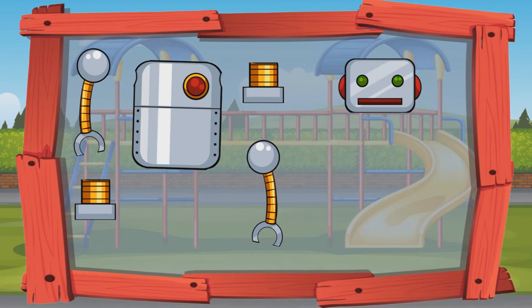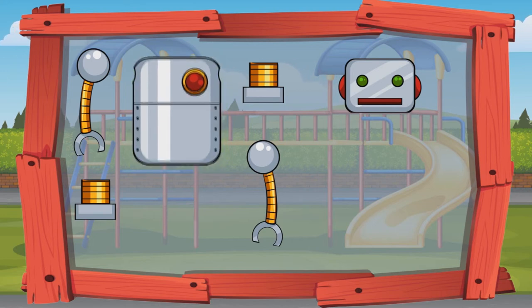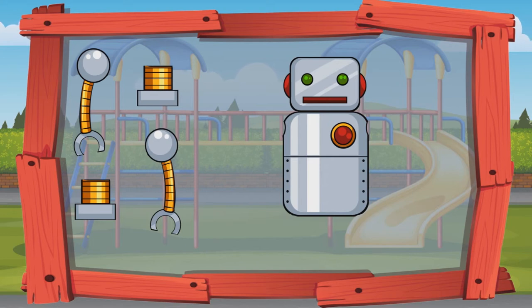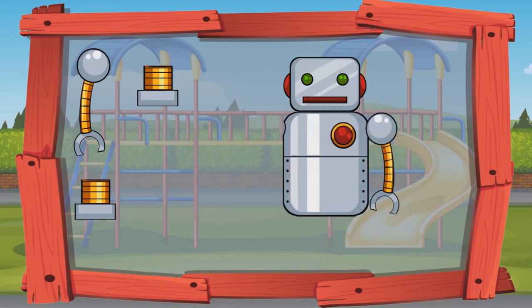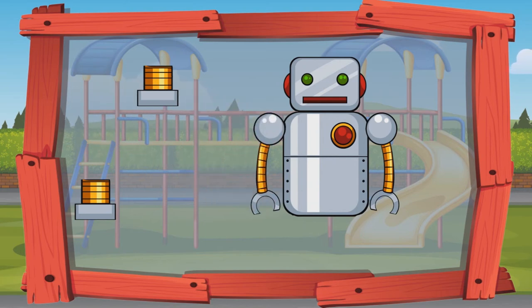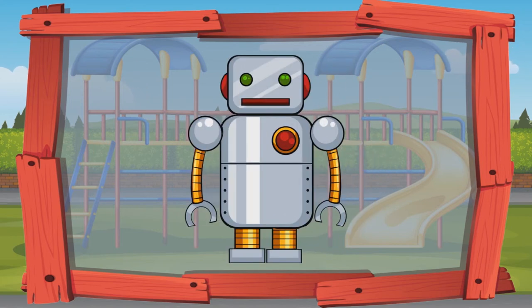Now we need to find the robot's body. Have you found it guys? Is that it? No! And what about this one? Yep! It's the body. We should put it under the robot's head. And now let's deal with the arms and legs. Is this arm placed correctly? No! Just the other way around. Like this. And the other arm should go over here. Now we only need to put the legs correctly. The first one goes here. And the other one over here. Well done guys! Our robot is ready!